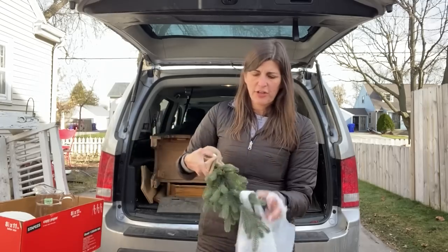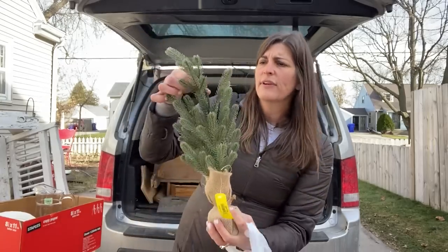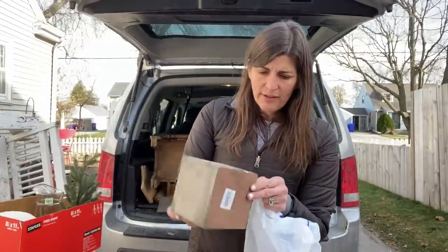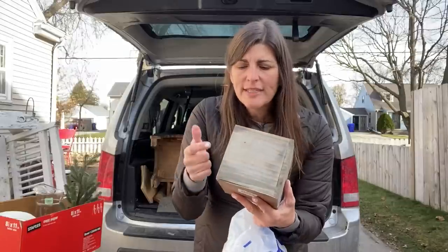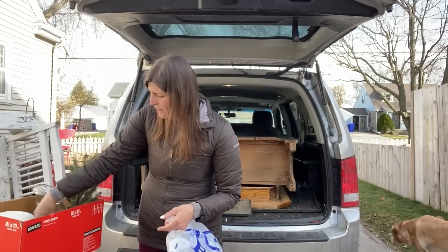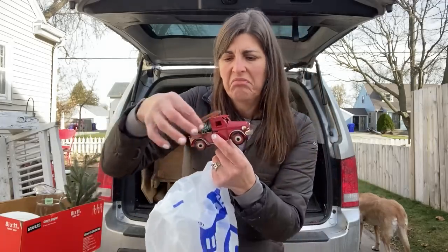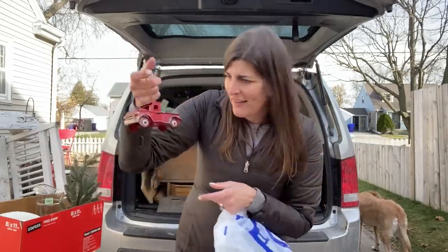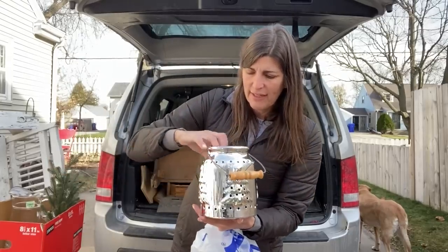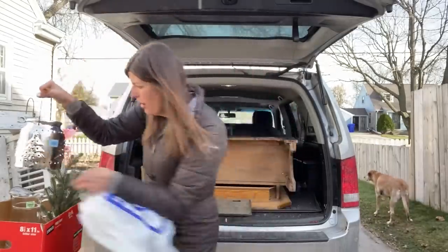I also found this cute little tree to put in my display — something easy. This is $2.99 — fix it up and set it right in there. I also have one of these; this was 99 cents. I'm going to do something fun with it and maybe make two of them identical. And then I found this — I think it was supposed to have something, but I thought it was so cute for my little Christmas tree. Loved it. And then the last thing I grabbed was $5.99 — I thought it was kind of cute for my booth.